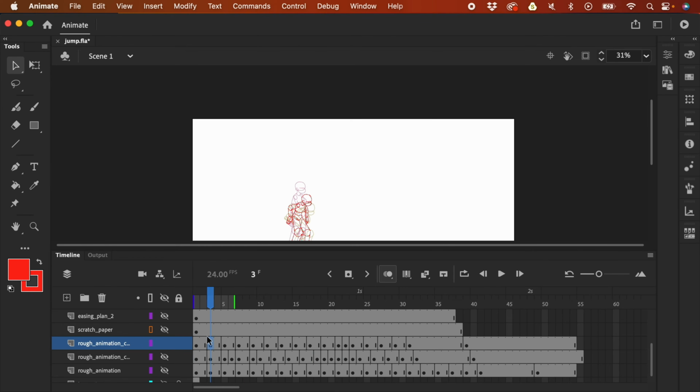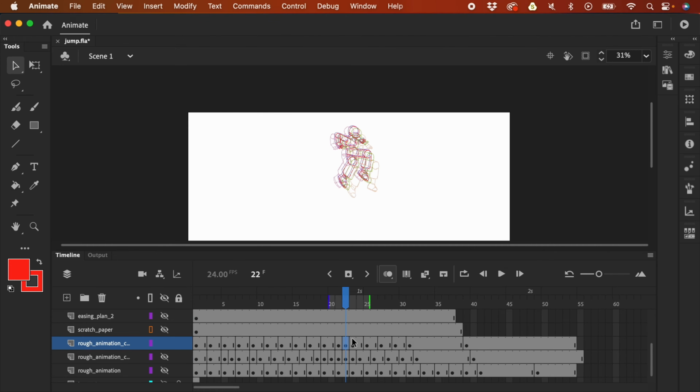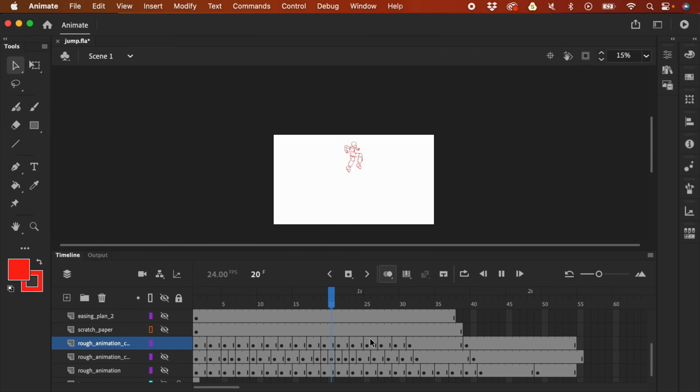And let's have a look at our adjusted version. I think it's better. I think this one's better. This one is my style when I animate, but we could also adjust the keyframes here. And for this one, because we are going to be strictly on twos, we just need to select between these two. Is this the action? I think this one's the action. This one is what I'm going to delete, and then this one I'm going to press F5. So let's have a look. Yeah, I think it's so much better in terms of timing and spacing.